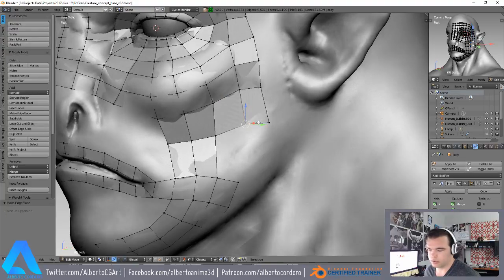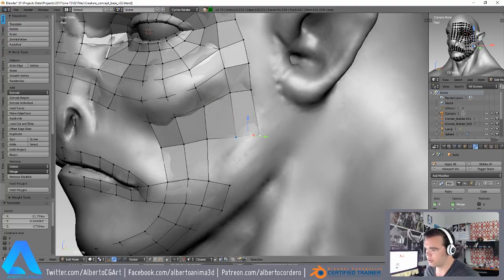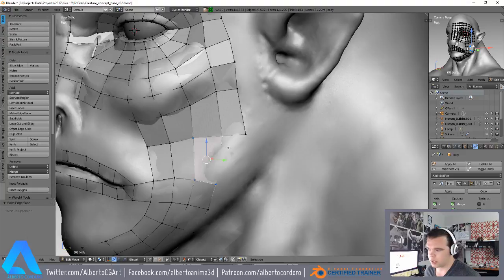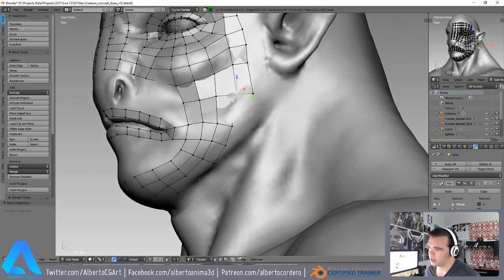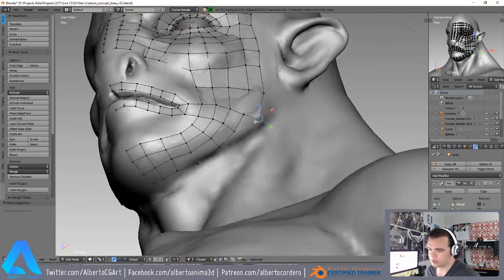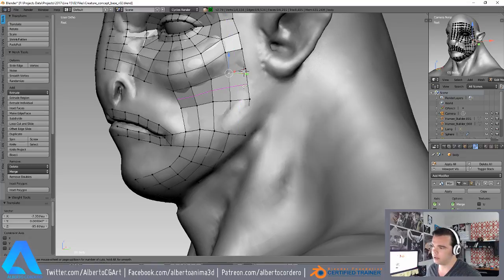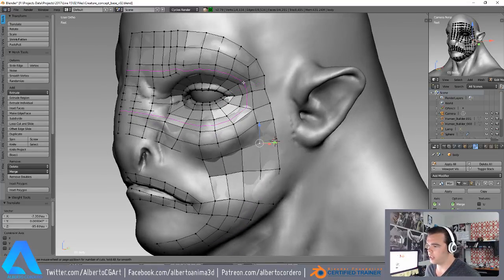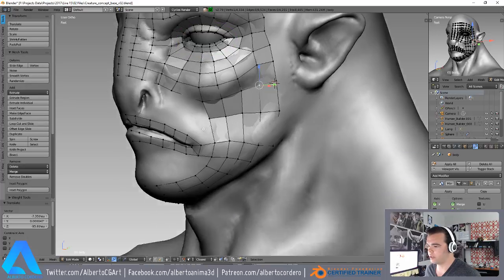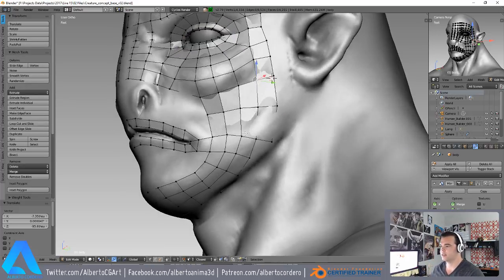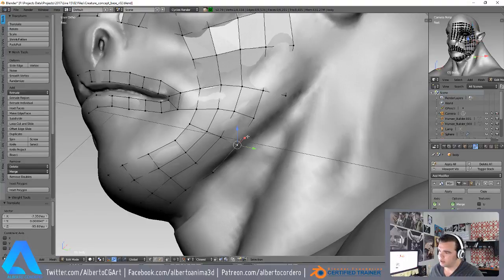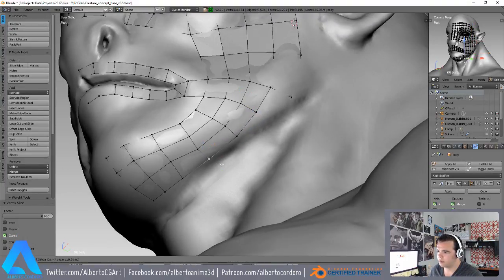Connect these two, and I'm gonna move this one down here, and I'm gonna connect this one right there, and I can actually keep going with this one. There we go. Now I have a really nice loop here. You see that, and there we go. And I got this one right here, this one right there. I like it. All right, so let me stretch this a little bit more, pull this up, not too much.